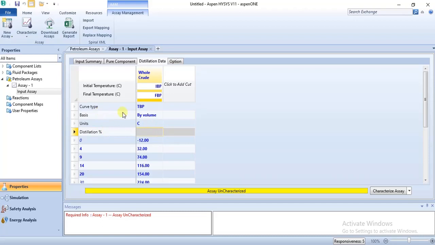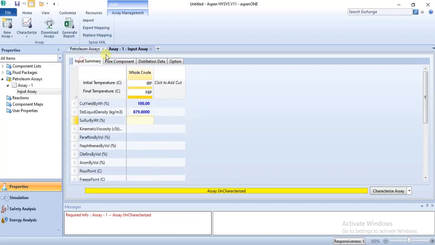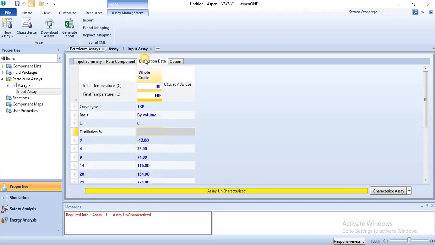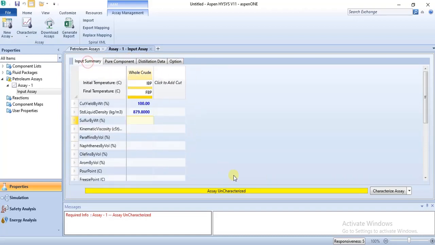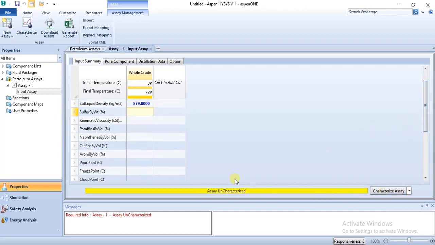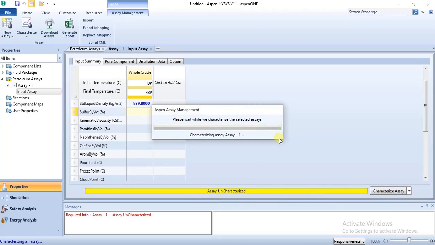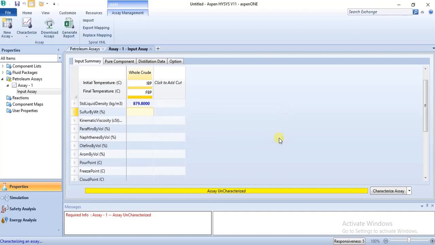So once you've specified those three sections, you can then click on Characterize Assay right here, right? You see the bar says the assay is uncharacterized. So you click on Characterize Assay. Once it's done characterizing, you'll get the OK message.